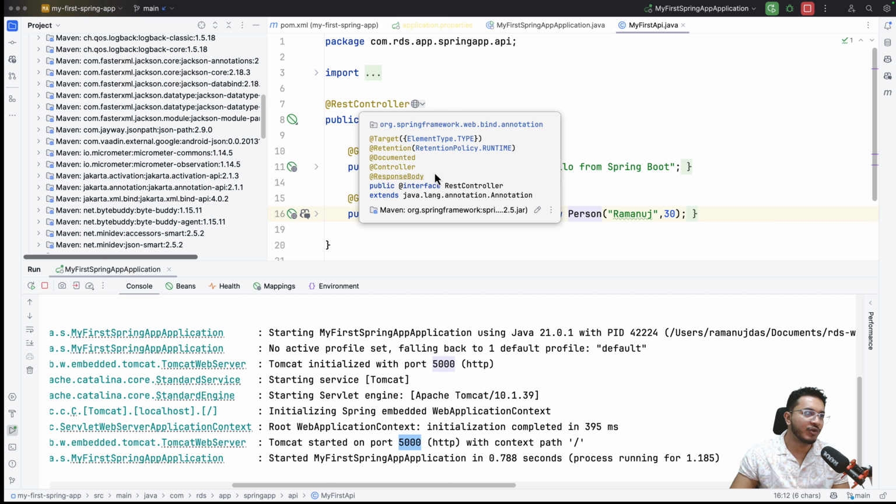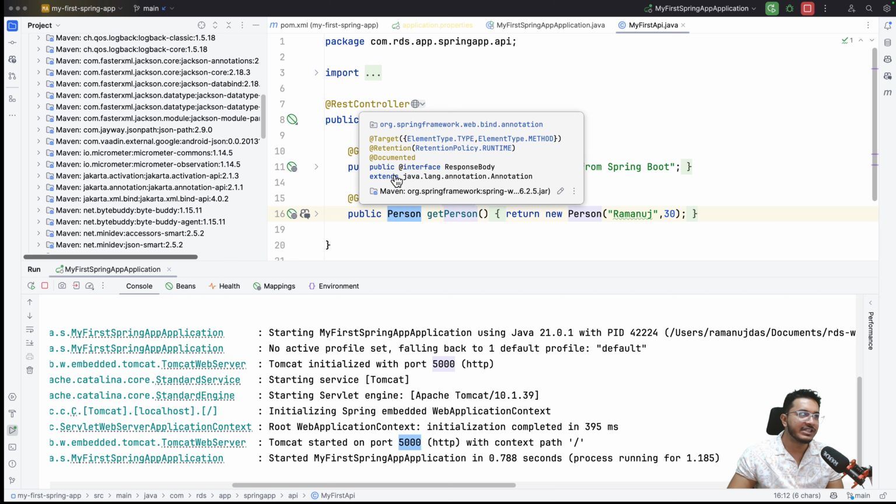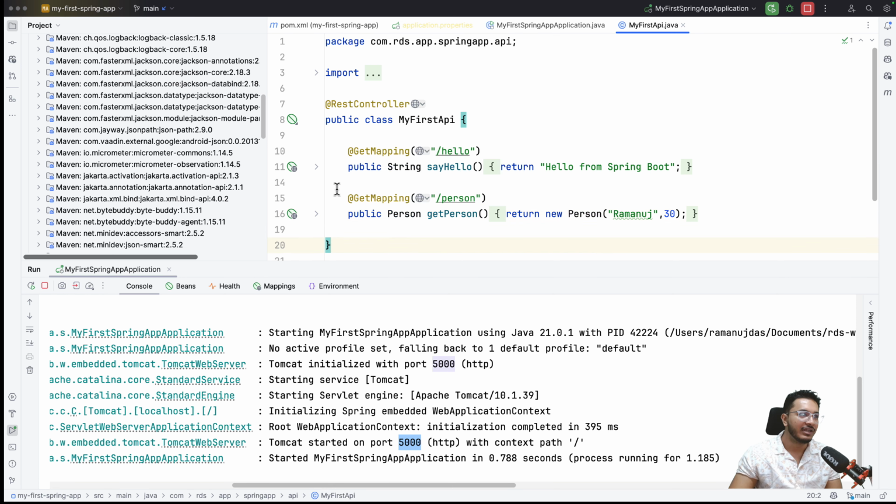So @ResponseBody is an annotation, coming from the Spring Framework web bind annotation package, which is responsible for returning this person object in JSON form.